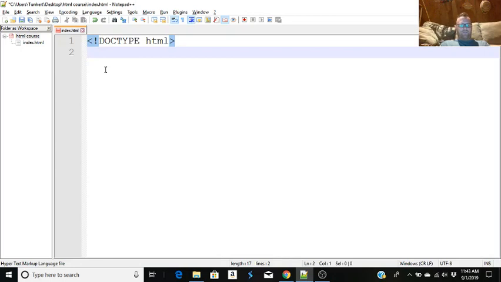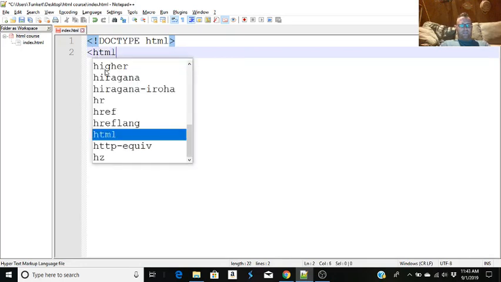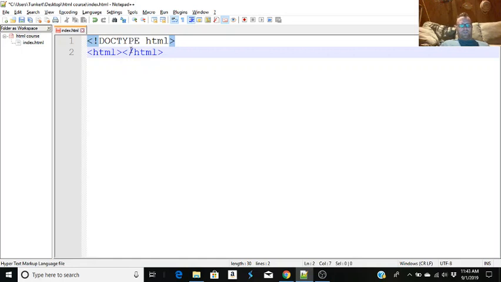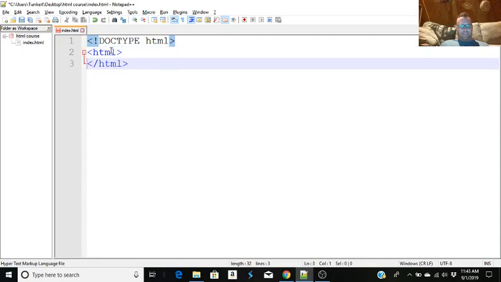Then our very first container tag, which contains all the HTML, is a less than symbol, html, and then a greater than symbol. You'll see that with this text editor, like a bunch of others, it auto-completes, so it will complete the closing tag. There's the opening tag here, and then the closing tag, which is different because it has this slash. Inside of these two tags, I'm going to have all my other tags. That's going to be what shows on the website, and also the metadata.